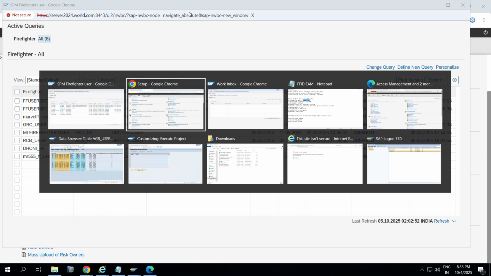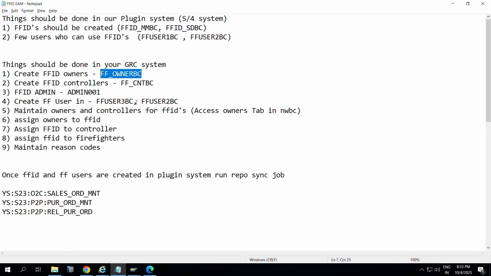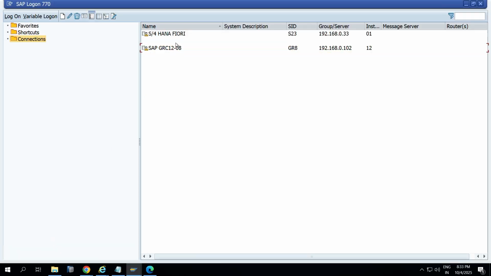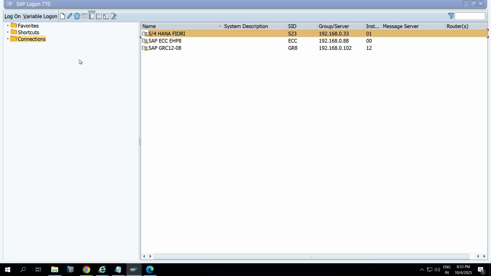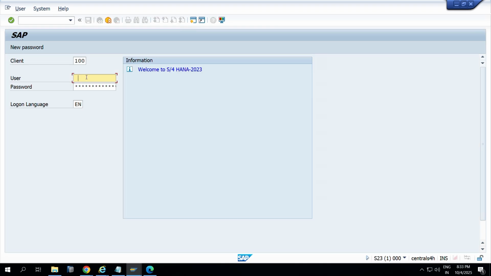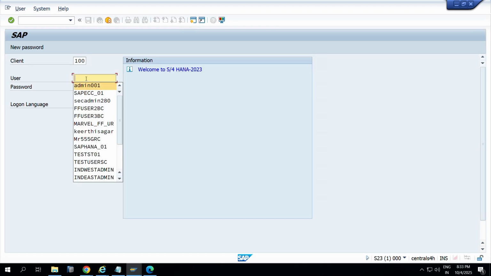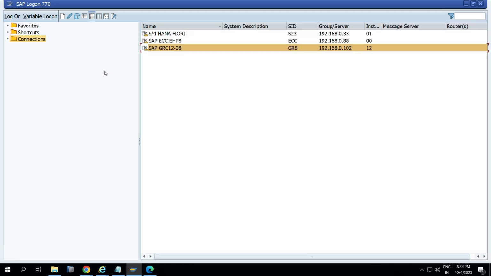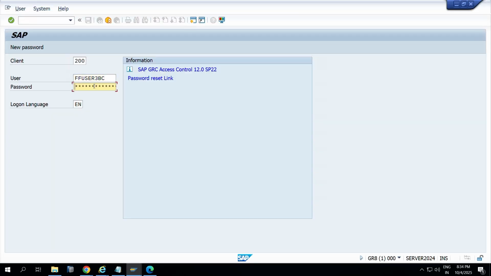And now I'll go and check whether they are able to access FFID or not. So here I am going to open my Fiori system. Oops, not Fiori. These users are maintained in GRC, so I'll be opening my GRC system.